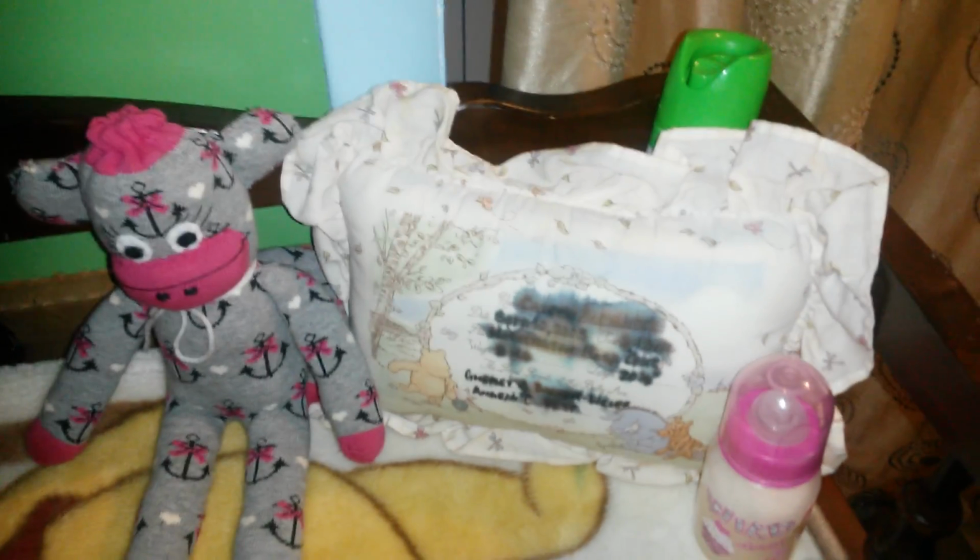This was my son's announcement pillow. I completely forgot that my son's nursery theme was classic Pooh. I didn't even remember this pillow. I went over to my mom's, and this was out in front of her bedroom. And I'm like, how did you even get this? Somehow, some way, it got mixed in with her stuff. And I remembered instantly. What happened was, after my son was born, I filled this out and I had this in his crib.